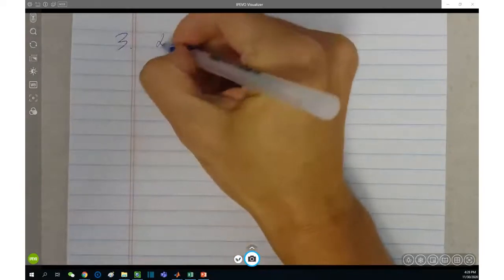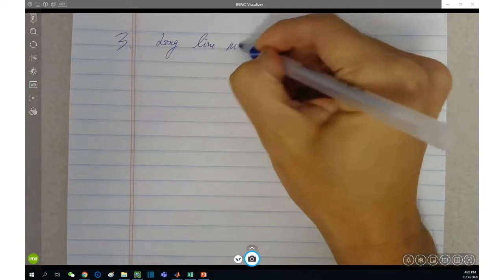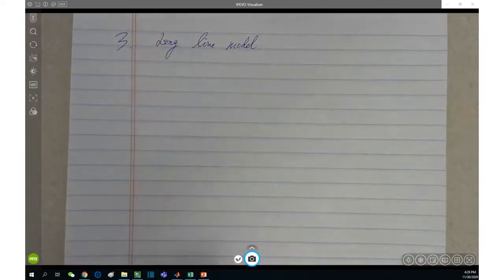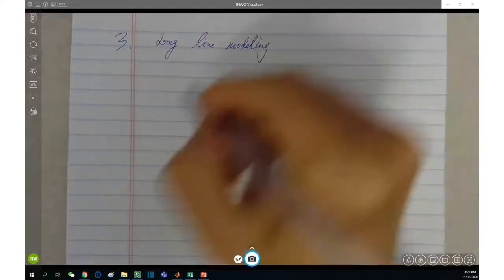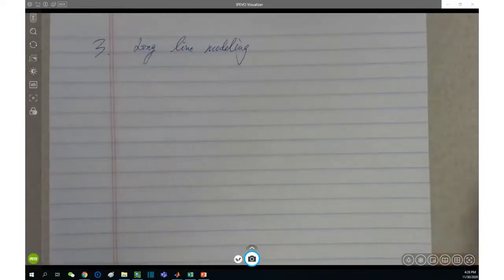All right, if these are fine, then we are going to move on to talk a little bit about the long line model. Of course, it does exist. Well, no one is leaving the lecture. That's good.